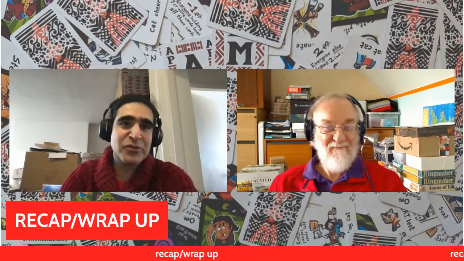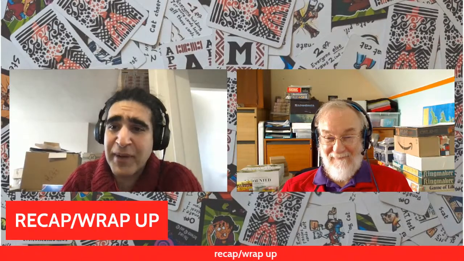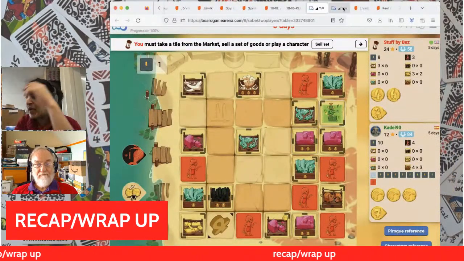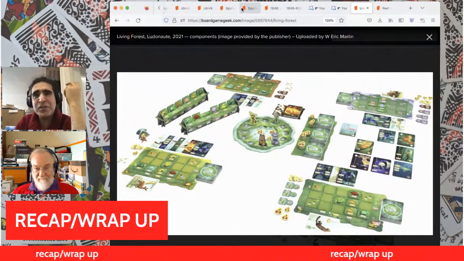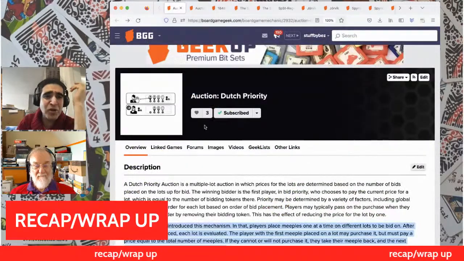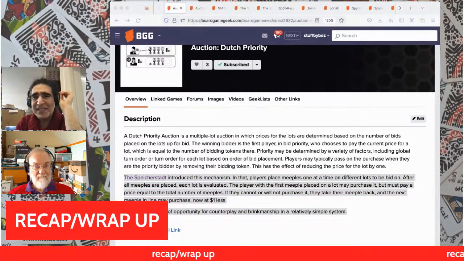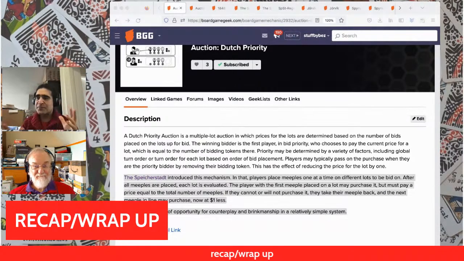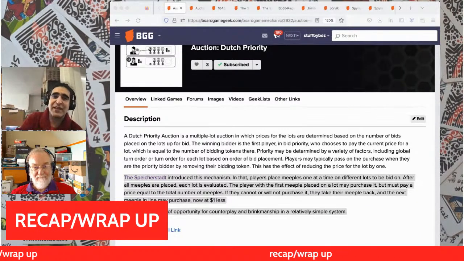So to recap and wrap up, we talked about so much stuff today. We talked about Sobek, I've been playing games recently like Sobek. We talked about Living Forest, which just looks gorgeous. We talked about the idea of classification and had a few tangents about whether Dutch priority auctions should really have been categorized. And Alan falls on yes, and I fall on yes, it's a nice thing, but I wish that they'd done it in a slightly more generic way that had the potential to have something else go in there.